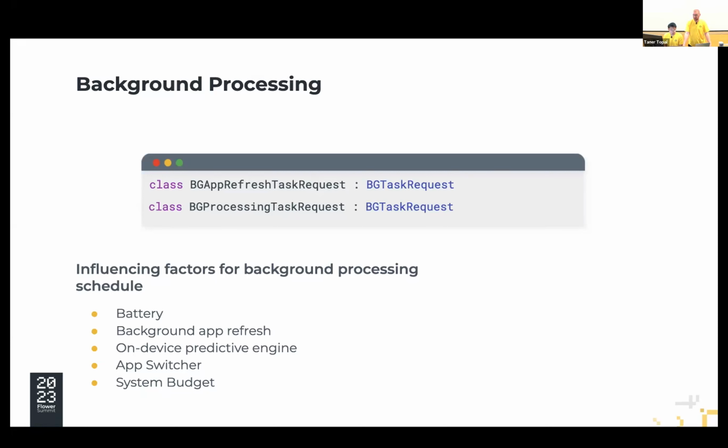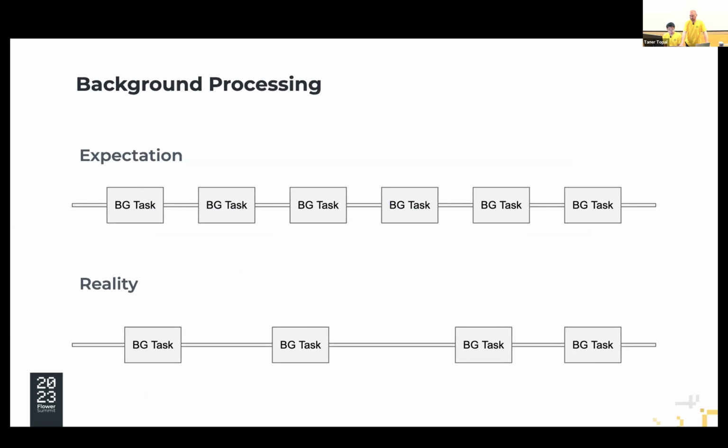Also, what is very, very important, is that the app is still in the app switcher. That's when you swipe up your phone and you kill the apps. Your Flower application would still need to be in the app switcher. And last but not least, there's also a system budget which all of the apps have to share, which makes our life very, very complicated, because while we developed that, we also built a very small application to just try out. And that's a very common example.